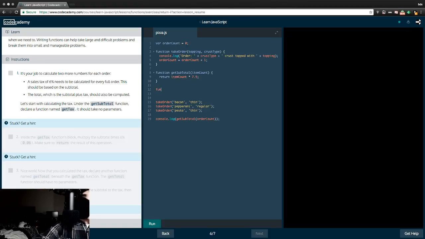Okay. Function getTax, no parameters. All right. We're going to start with that.